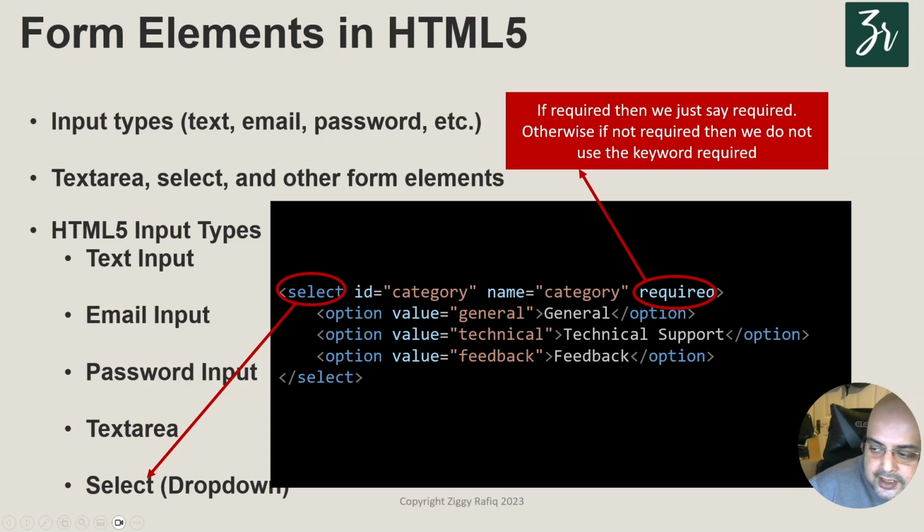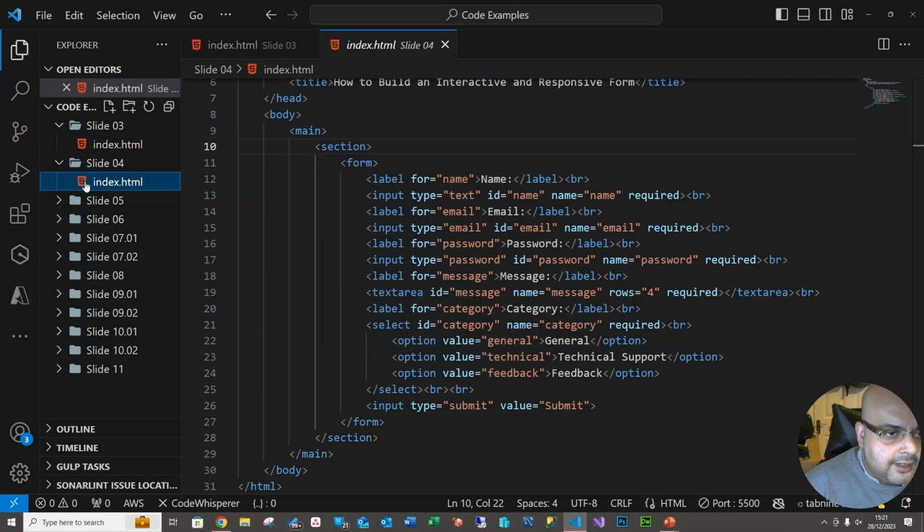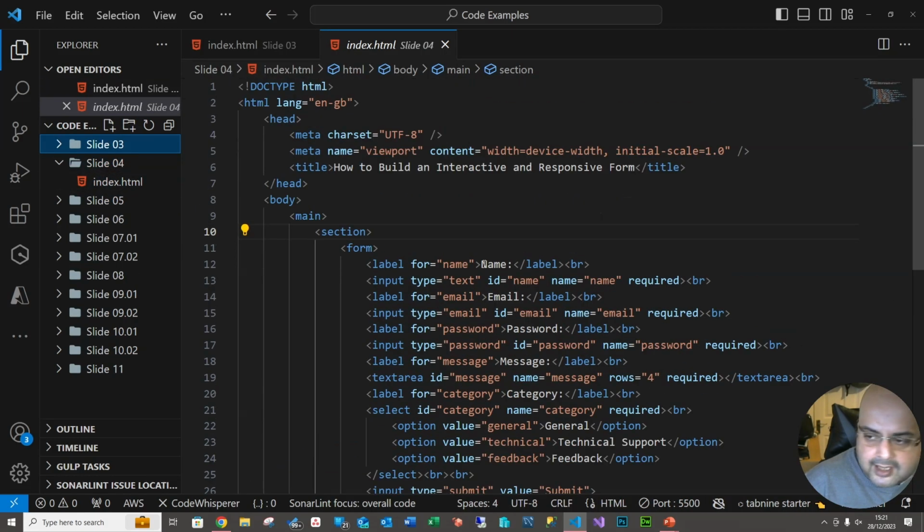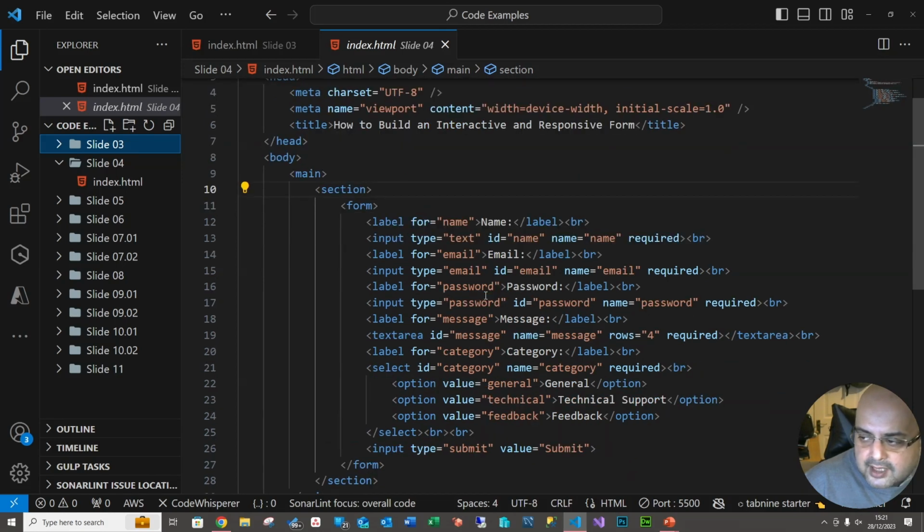This ensures that the form structure and the code are clean and enhanced. Looking at the slide code here, in this example we've got a simple form structure again. To enhance the form structure, we have incorporated various input types and form elements. The textarea allows for a long message, while the select element provides a drop-down list for the user to select from. This empowers the developer to create engaging and purpose-specific forms.